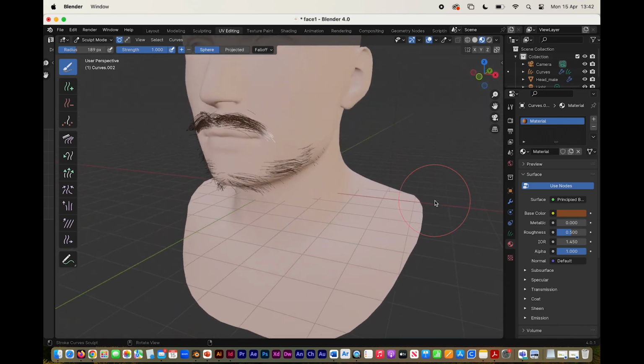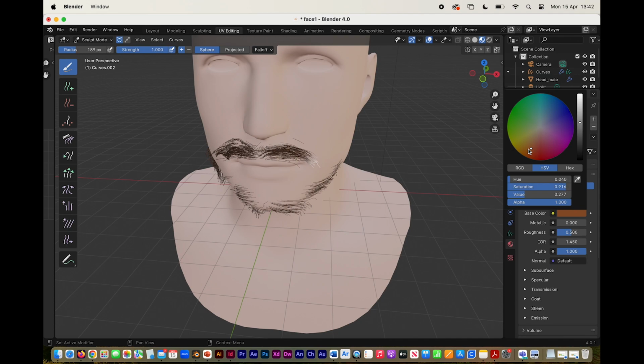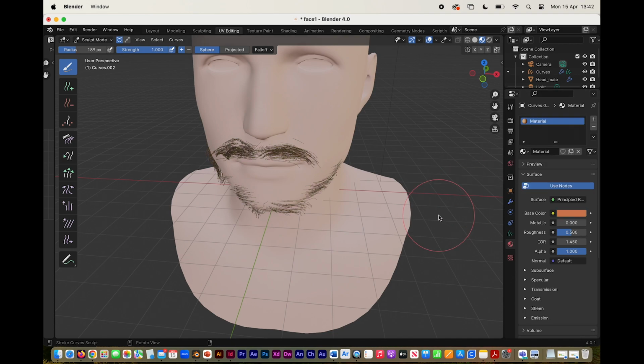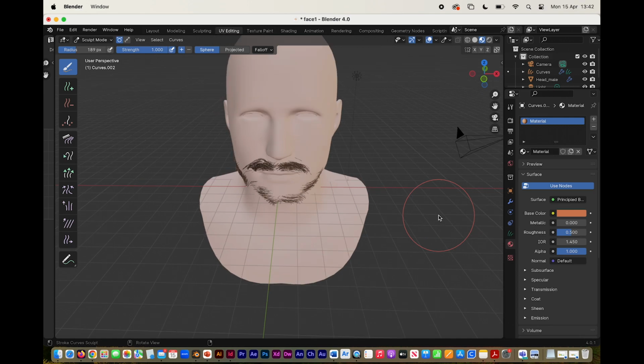So at the moment it's like a gingery, dark gingery colour. I'm going to change this. You can see as I move around, it gets green, it gets all kinds of different colours. I can change the density of the colour. And I'm just going to move it around there. And there we are. Okay, there we go. And it's got a little bum fluff beard and a bit of moustache.